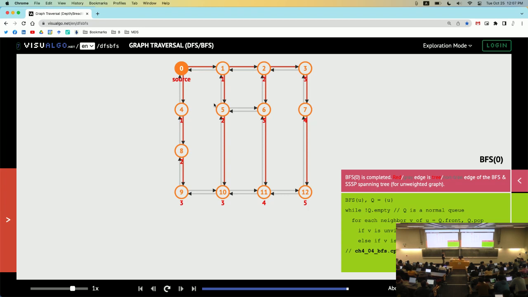Okay, one implication of this algorithm is that the moment that you see a node for the first time, the number of steps that you have taken to reach that element is going to be the shortest distance to that element. Because that's the first time you have seen it and you're going layer by layer, that's got to be the closest, the shortest distance to that element. So that's one property of that.